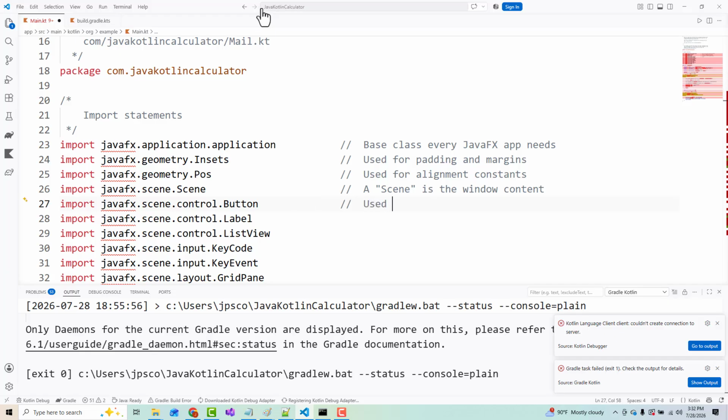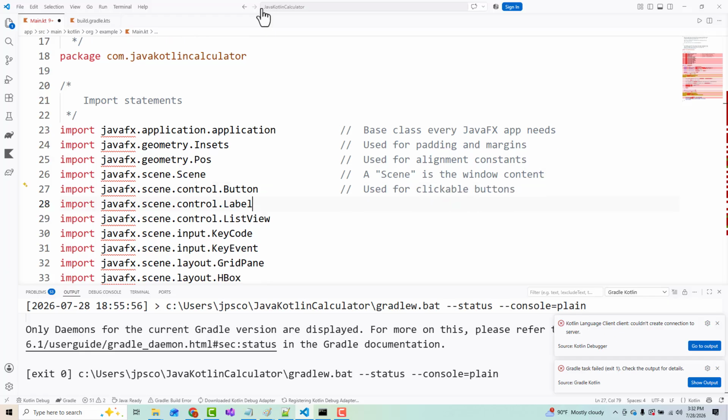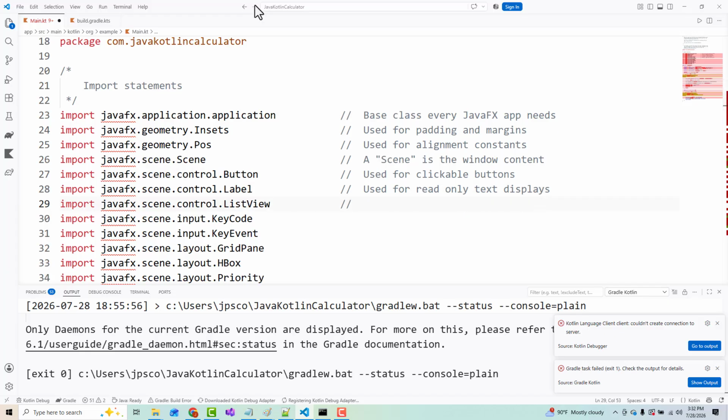This is used for clickable buttons. This will be used for read-only text displays, which is basically what a label is. This is used for a scrollable list, history in our case.